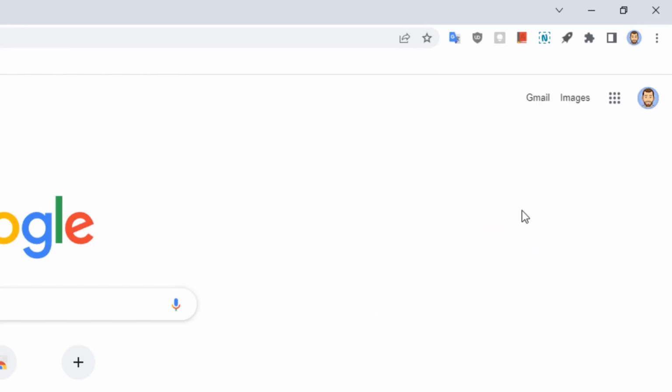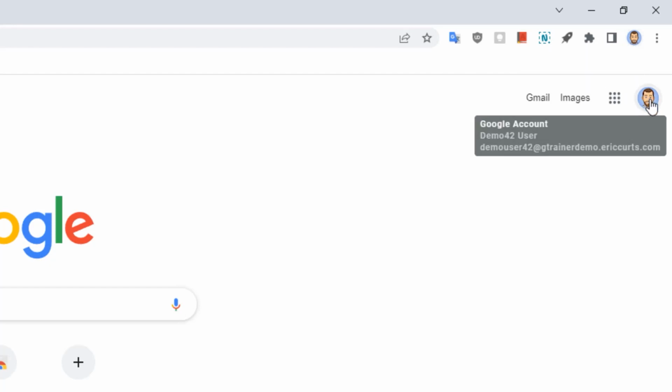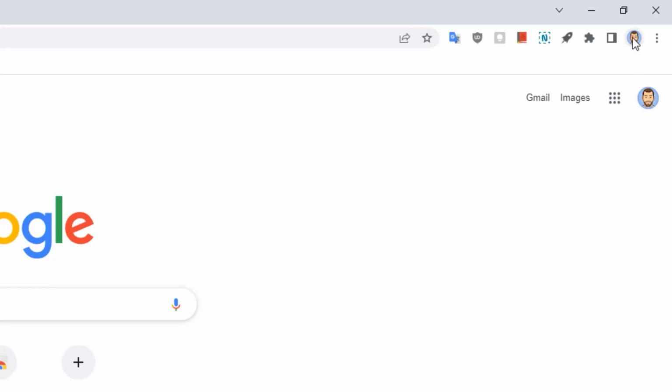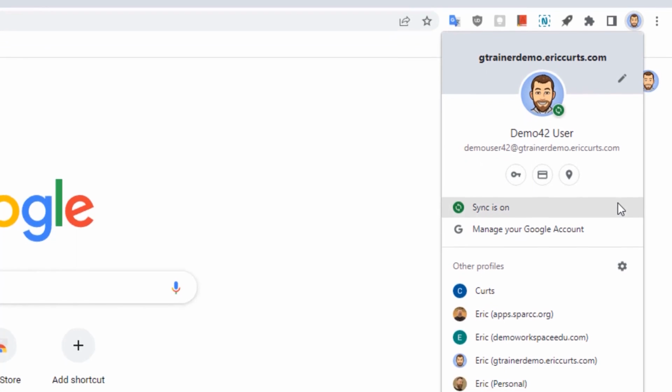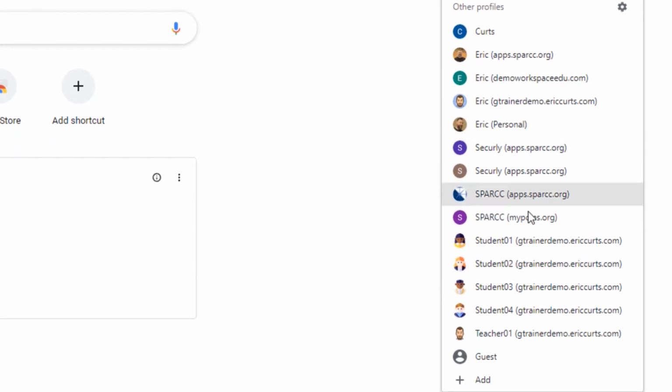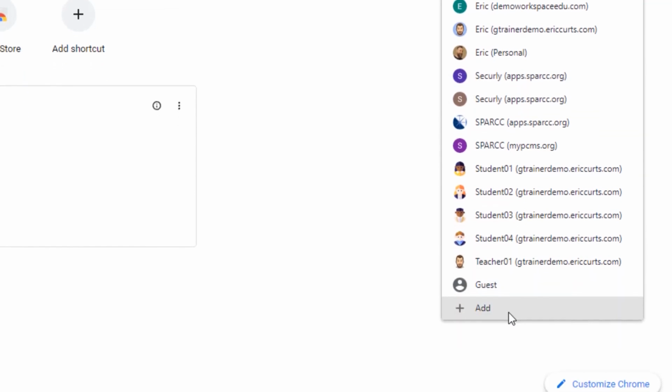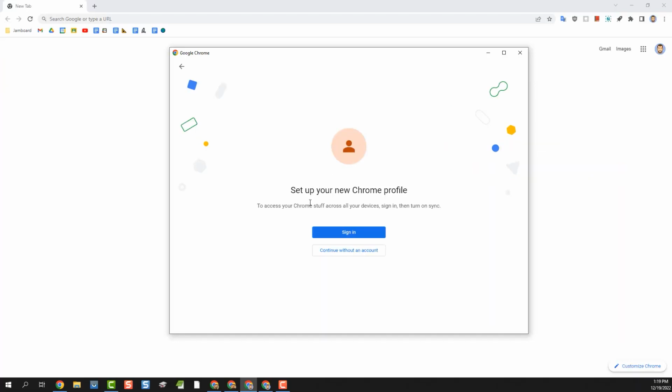So we begin by going up to the top right-hand corner of Chrome, but this time we go all the way up to the smaller user icon, not the one below. When we click on this small user icon at the very top, we'll get a drop-down menu with our Chrome profiles. If you already have other profiles that you've created, you can simply click on them here to jump to that account. But if you need to create a new profile, scroll down to the bottom of the list and then click on the Add option at the bottom. This will open up a new window where you can set up your new Chrome profile.